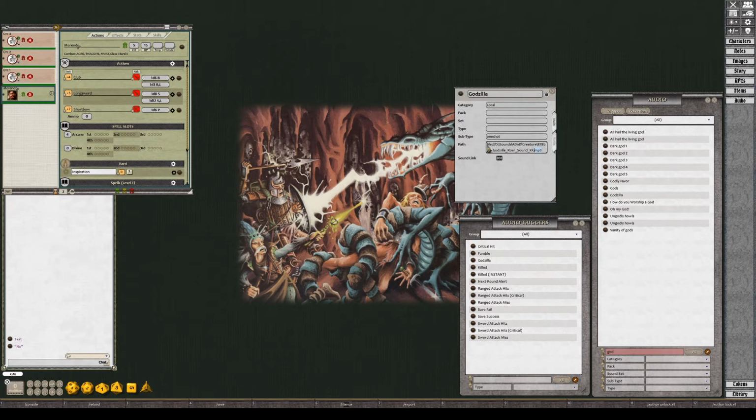What this will do, and you'll see it's got this file URL at the front, and then this is the piece that matters. It's the entire path to that file. So on my D drive, it's in the sound directory under AD&D creature, and then the name of the file is Godzilla roar sound effects MP3. Once you have that in there, you can just click it and it plays. You can also drag and drop this wherever you want, and play it elsewhere.